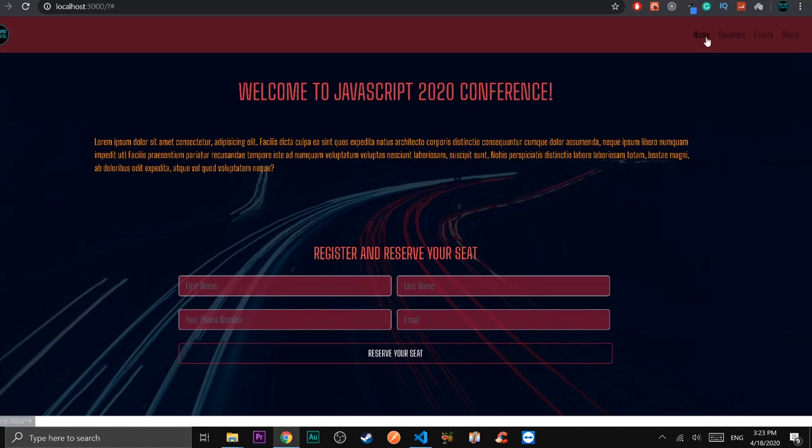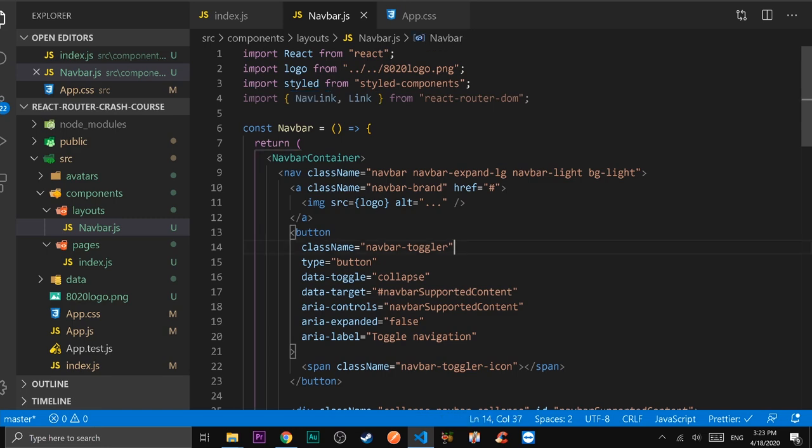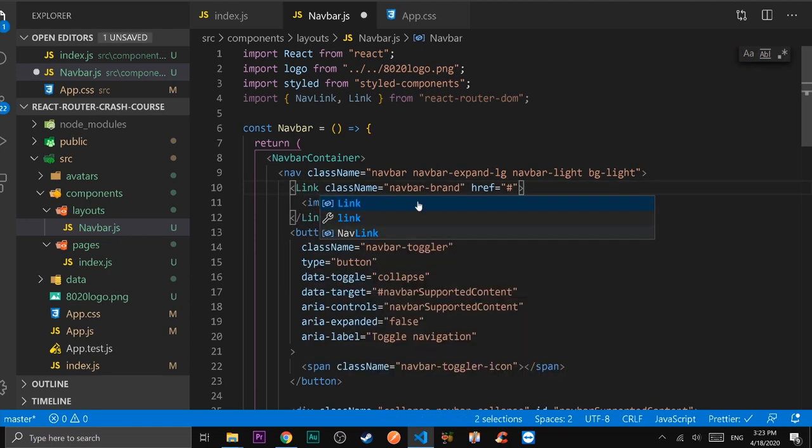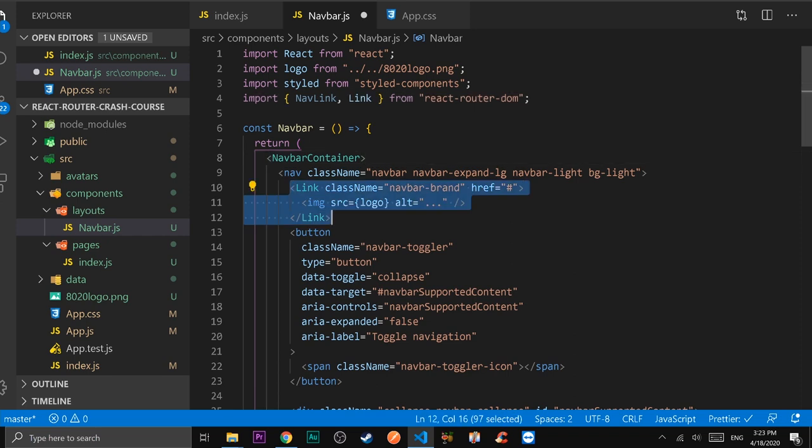For our menu, this guy, we're gonna use NavLinks, because NavLinks allow you to make active links and not active links when you switch between the routes, okay? That's a difference between links and nav links. All right. Okay, so we're gonna change. This guy can be Link because for our logo we don't need to use nav links. We just wanna route to the main page.